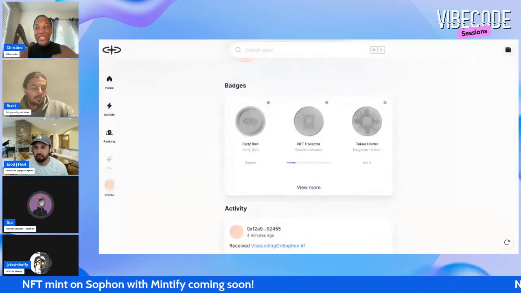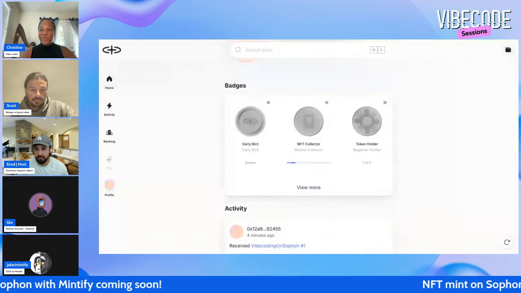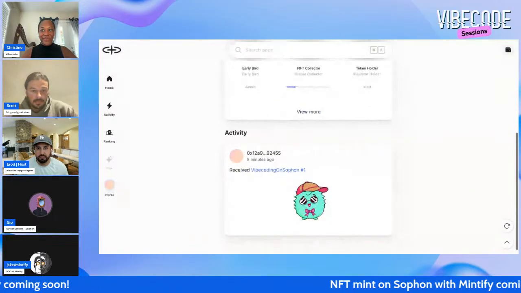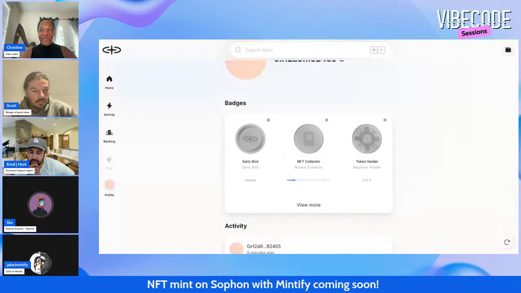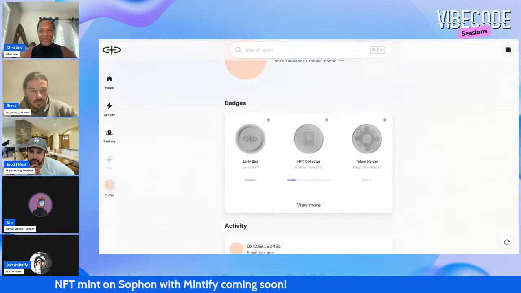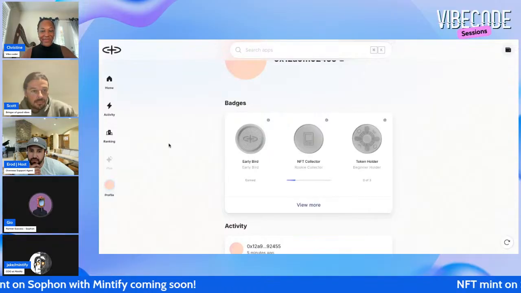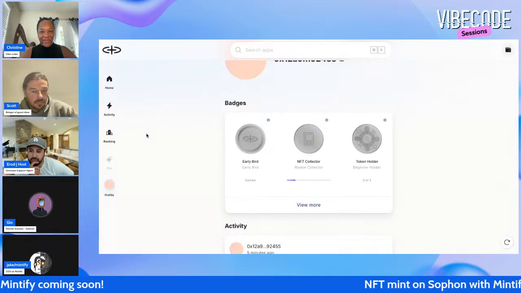And we have our ranking system, with a weekly leaderboard where you can compete with other users on how much you're interacting on Sophon and how many points you're getting. And soon, I think tomorrow, you will be able to see your NFT collection here.